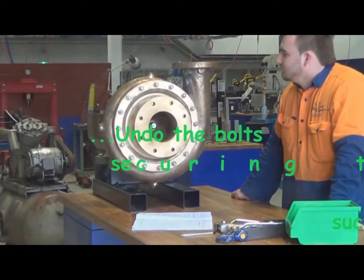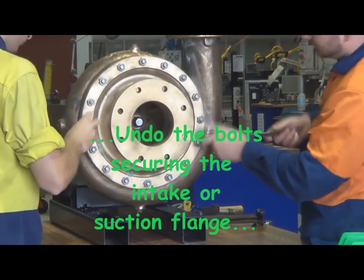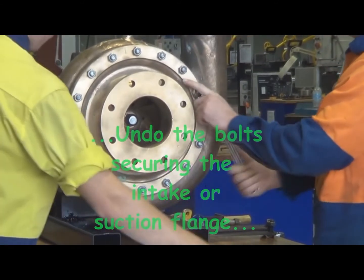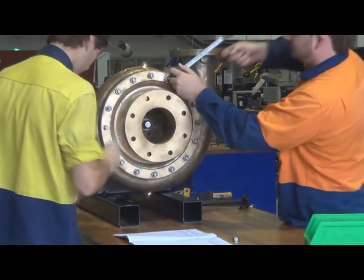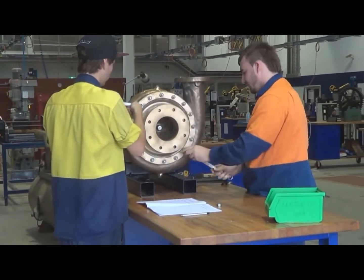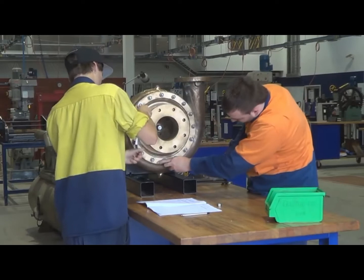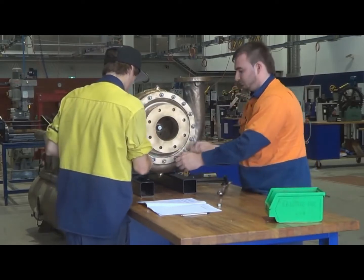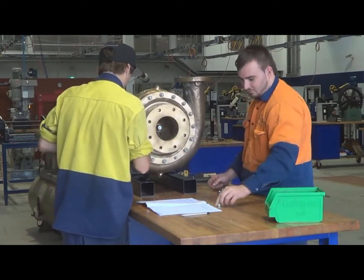First thing we're going to do is remove all of the bolts around the suction flange housing. Stripping down a job like this, make sure all of the parts are kept together, all of the nuts are put in one container. There aren't too many parts to worry about in a pump, as you'll see when we get inside it.